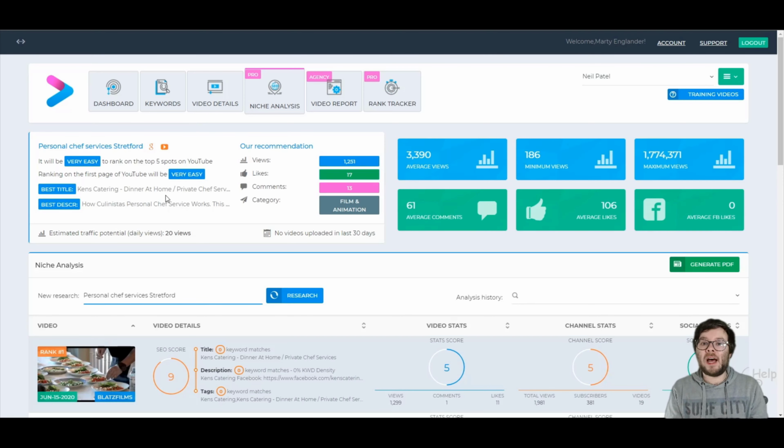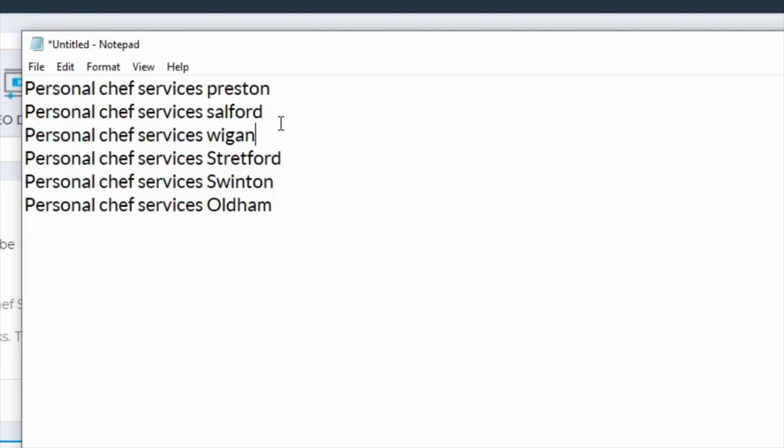Each one of these searches will hopefully bring me in anywhere from 3 to maybe 20 to 30 views per day, which means that if I manage to get those sort of views per video, I'm probably looking at close to 50 to 200-ish views per week. Again, if you focus on the conversions, even if you only get 10% of those conversions, that is still very profitable because the time it takes you to do this is virtually next to nothing.